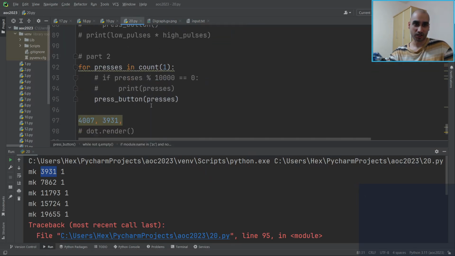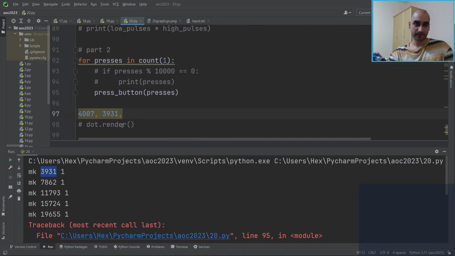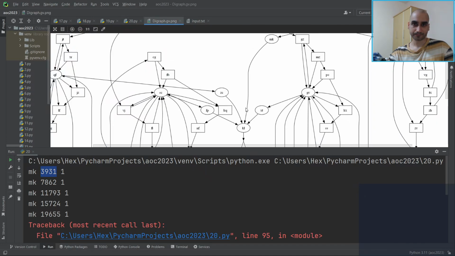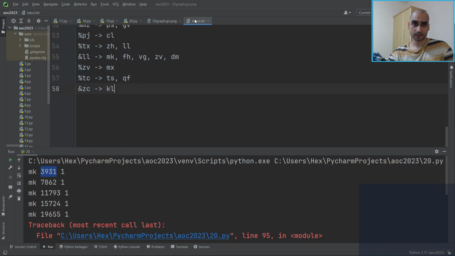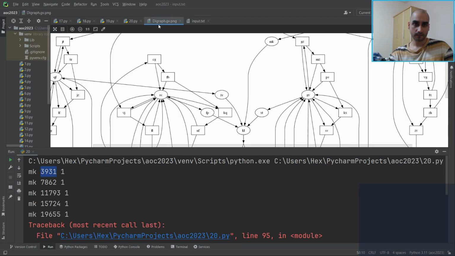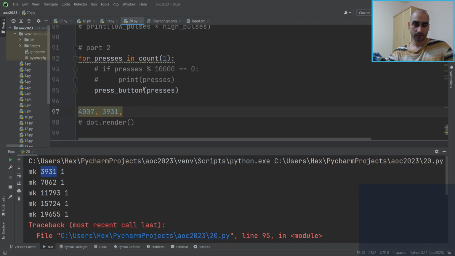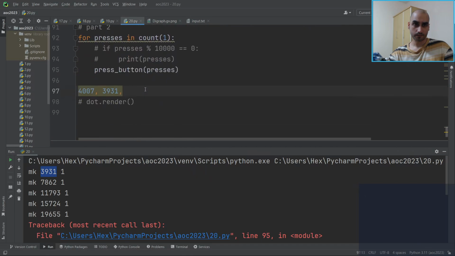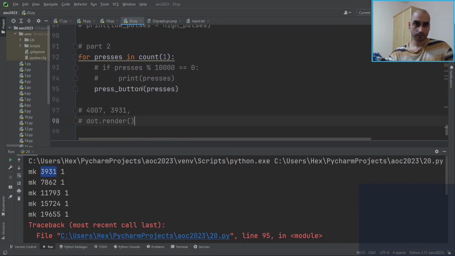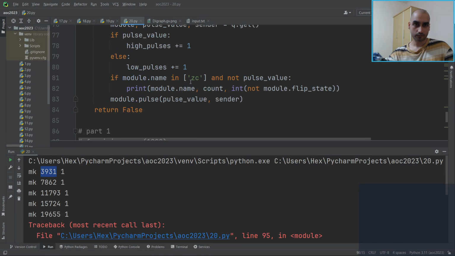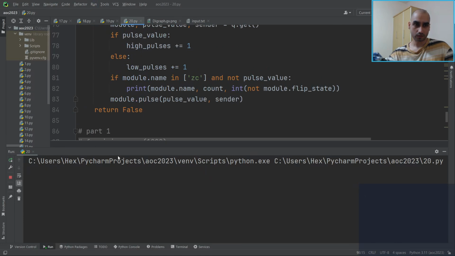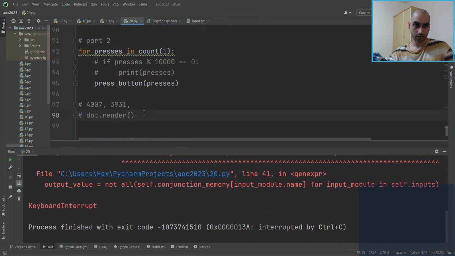Forget about trying to write generic code. Alright, so then we've got ZC. 3923, okay.